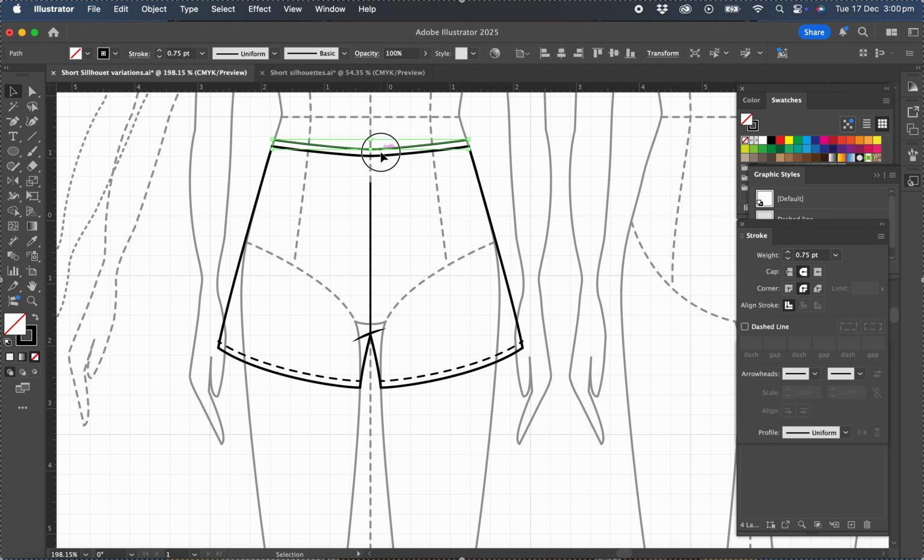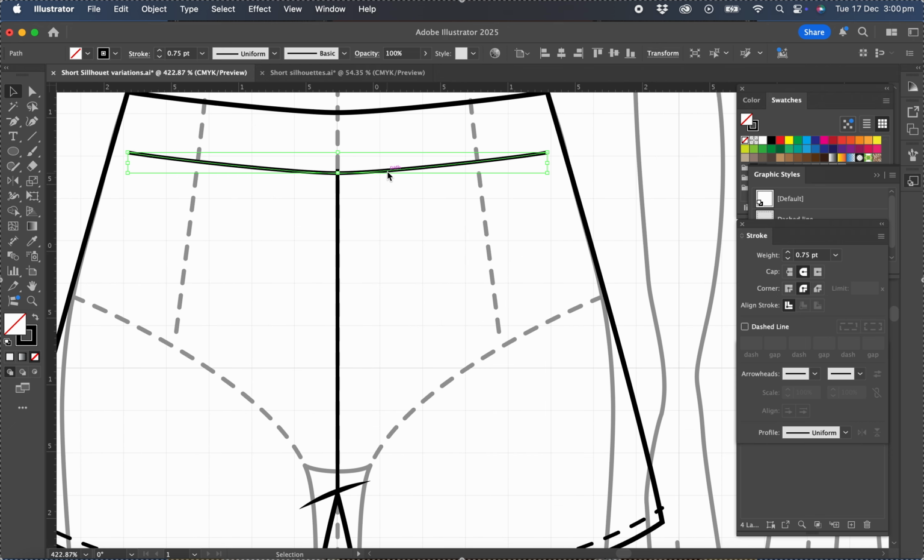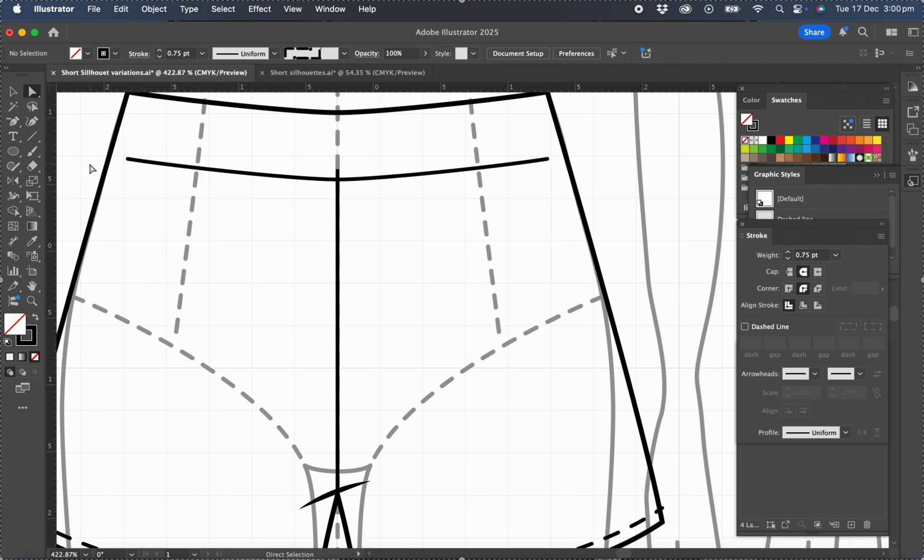I'm just going to eyeball this rather than count. It's a little bit wider than the last one, so I'm going to go down slightly longer than where the center front line is. I think that clicked onto it. I want to go slightly longer, and we'll take this out to the side. There's no stitching on this one because it's too gathered for the stitching. And we'll bring the center front line down.